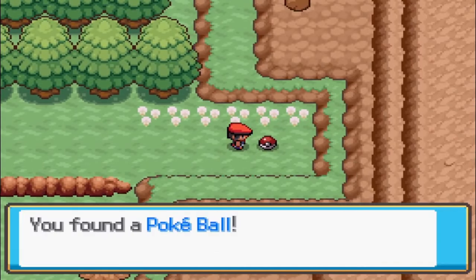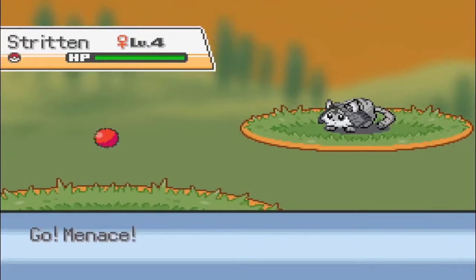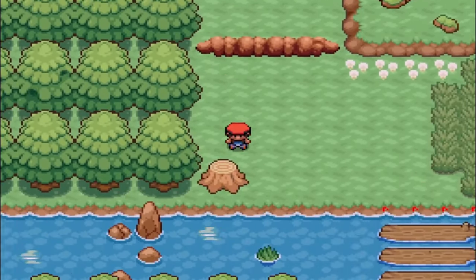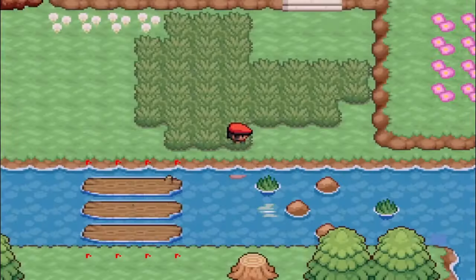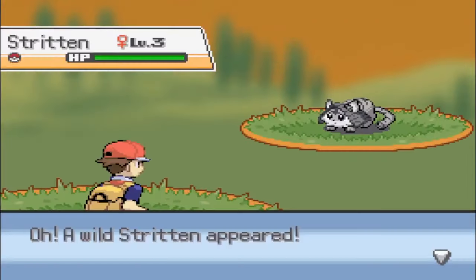So I love cats. Love cats. I love little meerkats. Stritten, take this L. You tripping, Stritten. Oh shit, wait, I'm tripping. Just did a whole circle for no reason. And Route 1 is done right over here.